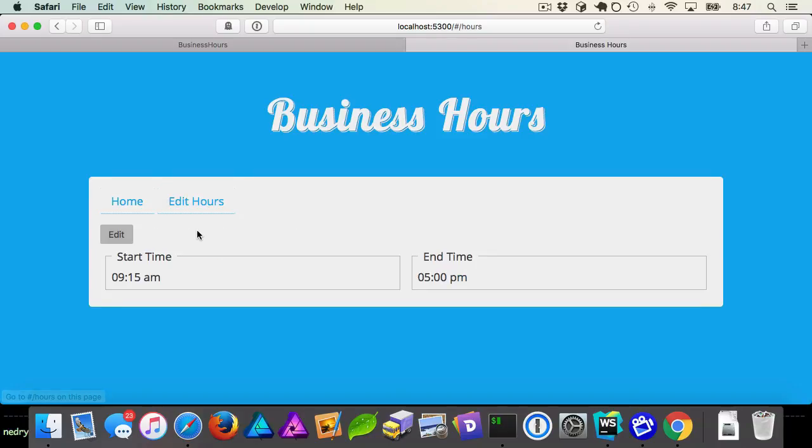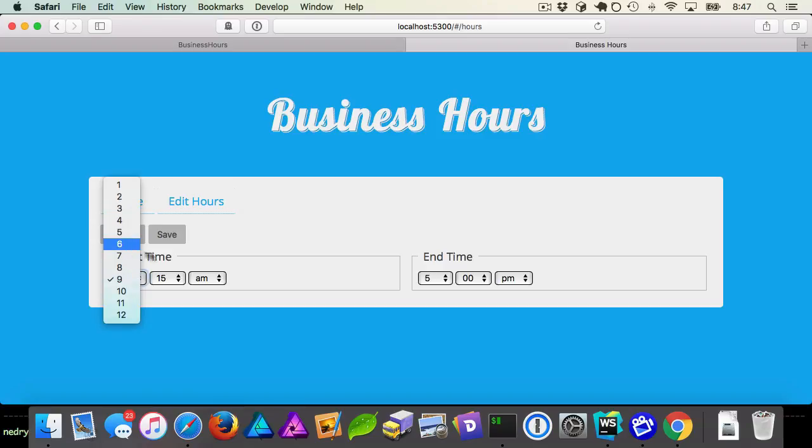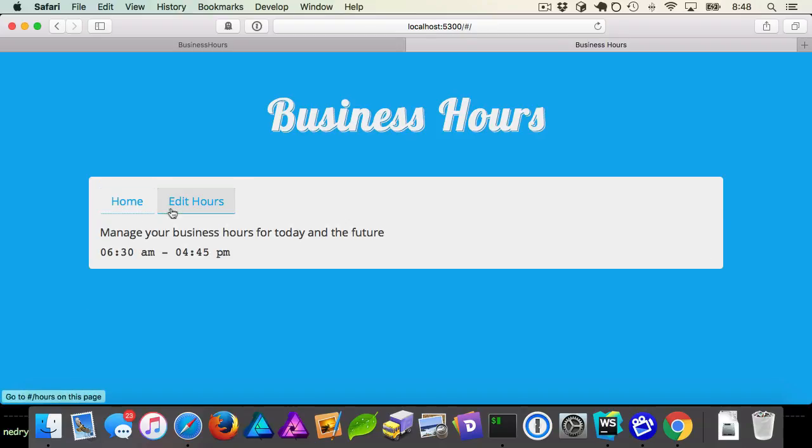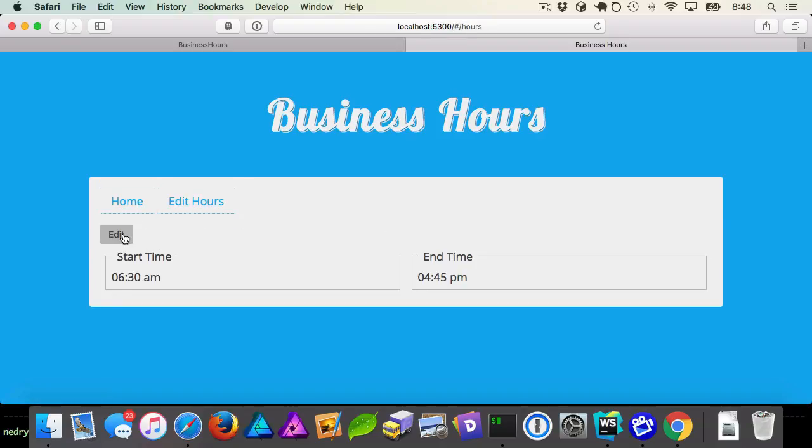You have another route where you can go in and edit the hours, and we show the start and end time, same format, and you can edit. When you edit, it's going to pop up with 3 drop downs, and you can change the time that you start and the time that you close. When you hit save, it's going to update all the places that store the time. If I did make a change and hit cancel, it doesn't change because of the way we built this, and so that's what we're going to build.